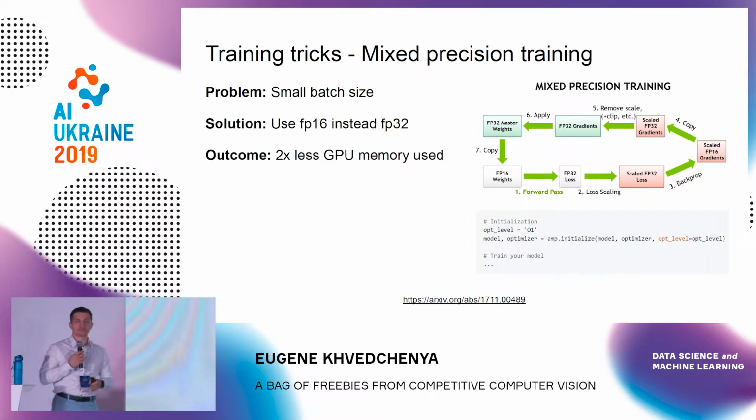So last but not least is a trick that is becoming more and more popular with the help of the NVIDIA mixed precision training framework, which allows us to train our models with floating point of 16 bits instead of 32. This has the immediate result of decreasing the amount of memory required to train your neural network model by half, and essentially it keeps the training accuracy and stability at the same level. This allows you to basically feed 2 times more data than before.